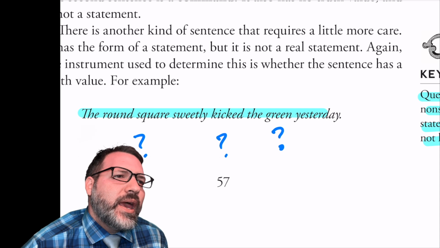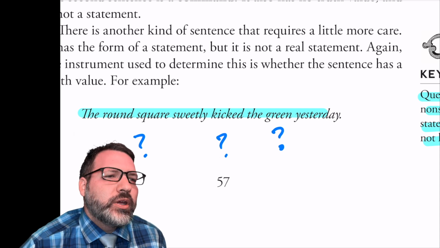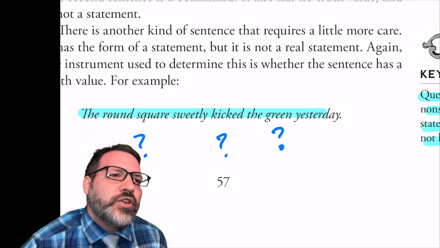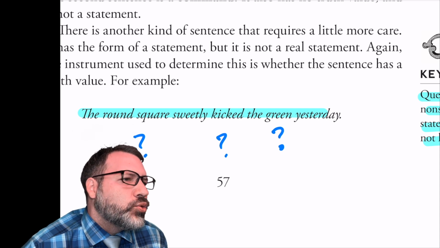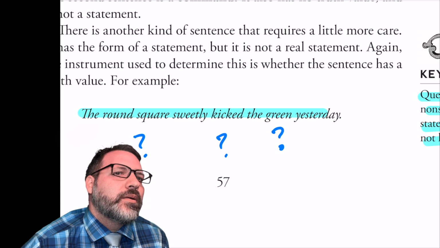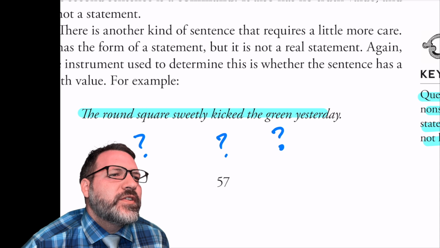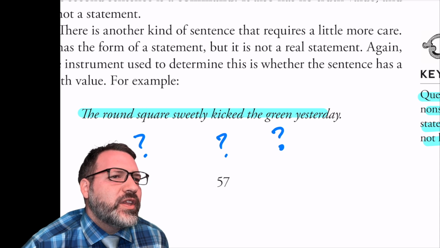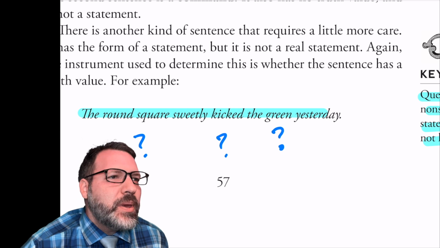You could kick a green object. You could kick a green crayon. You could kick a green football. If you painted your brother green, you could kick a green brother. But you can't kick a green. Now, what do you think? Yeah. Couldn't you kick like a green in golf? Good. Okay. So if we sufficiently explain several of these terms, we might be able to approach some meaning.